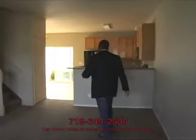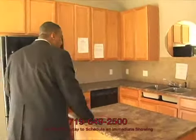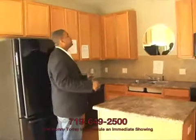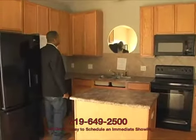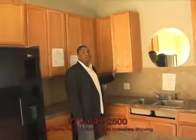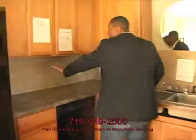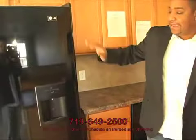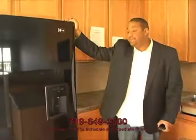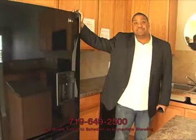Continuing back this direction, we have the kitchen. The kitchen is also a pretty good size. Again, this townhouse features 1,500 square feet, so that's a lot of square footage for a townhouse. Right in the center, you've got this island area. Being built in 2004, we don't have to worry too much about the cabinets or things like that, but these are also an upgrade. This has the 42-inch upper cabinet, so that's a nice touch. Around the side, we've got a backsplash that continues all the way around, and this is an LG fridge. Easily a $1,500 to $2,000 fridge that's sitting here ready to go with this property. It's just something that's going to be thrown in.